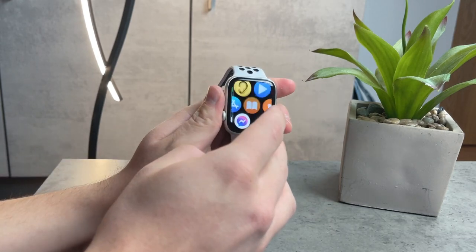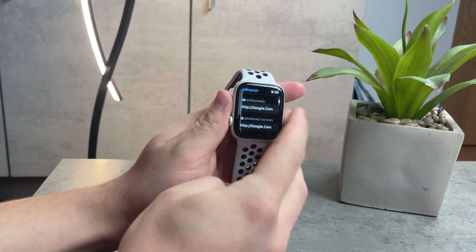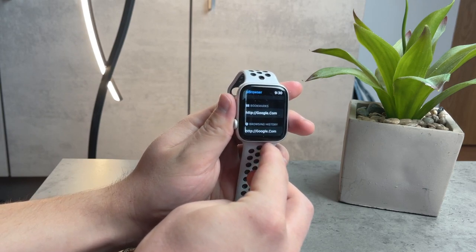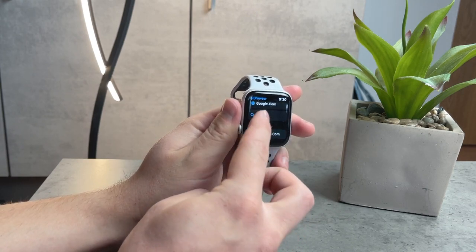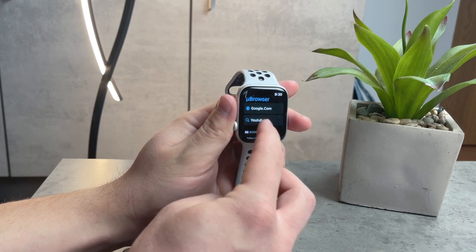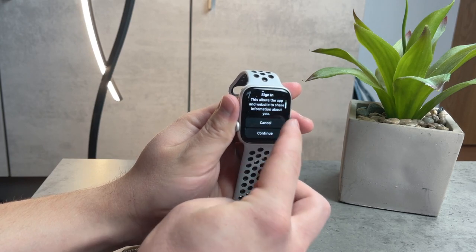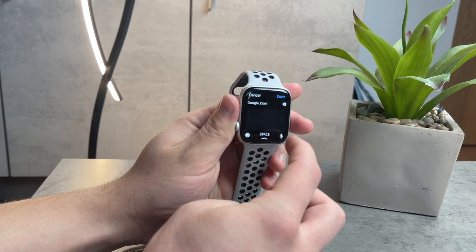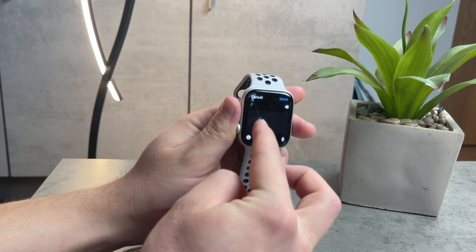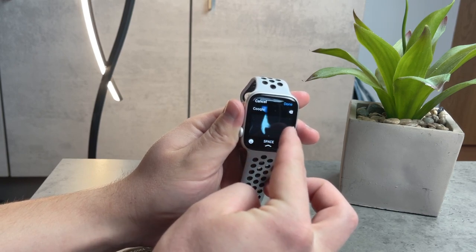Now we locate the app on the Apple Watch, which is the main purpose. The bookmarks or websites we saved on our iPhone will also appear on the Apple Watch. Besides that, you also have a tab to enter a web address and an actual search bar, so you're not limited to adding sites on the iPhone. You click on it and use either scribble or dictation to type the website in — not the best input method, but it's what we have on that tiny screen.